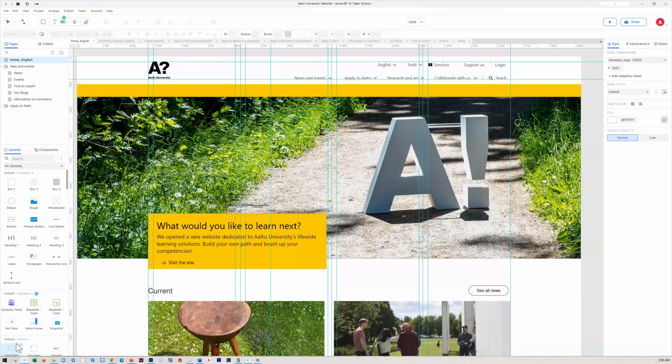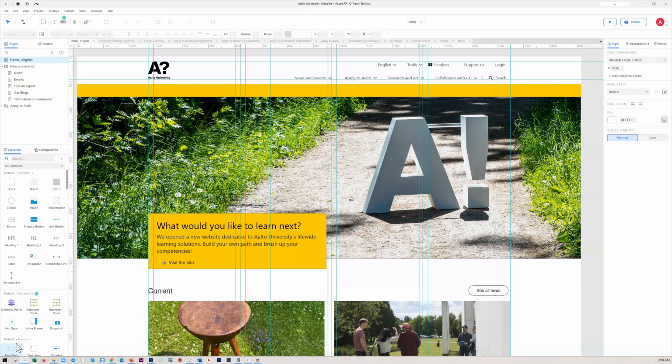Hi, welcome back. In this tutorial, I'm going to walk you through how to create a team project, share it with your team members, and then how to edit, get changes, and save changes.